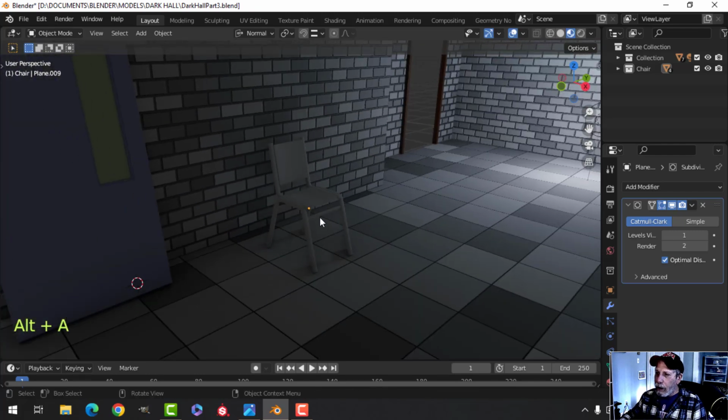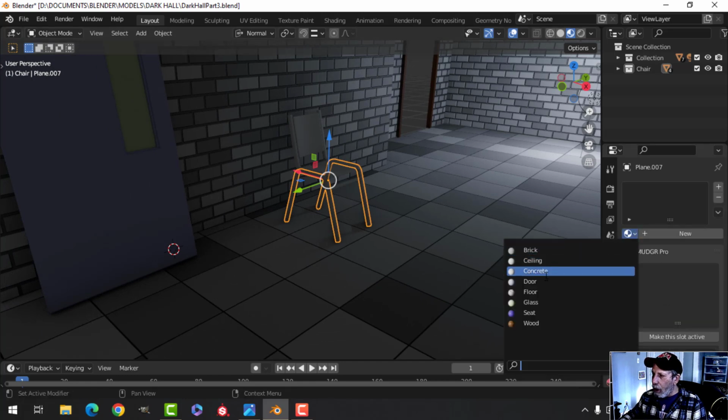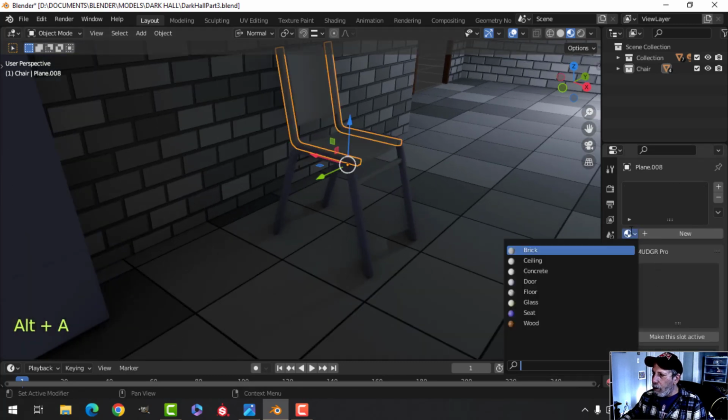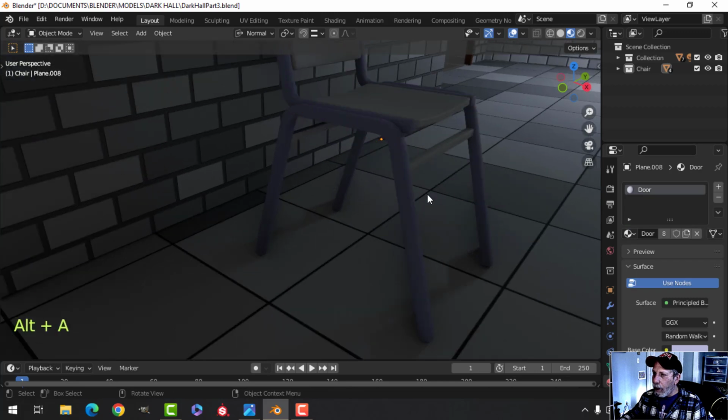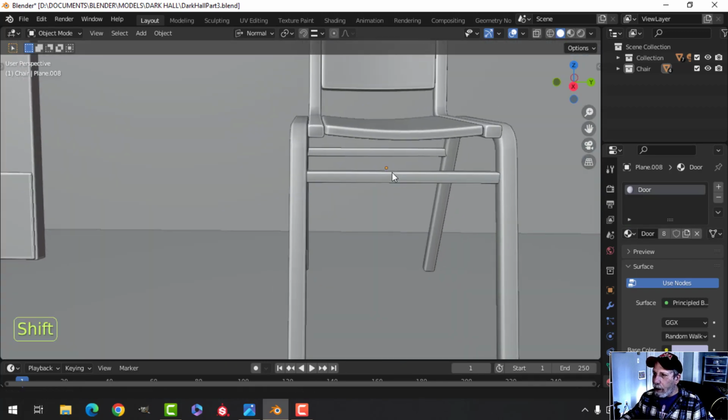So if that was the case, why don't we for now put the door metal on there? None of these materials are going to be the final materials. But we'll just put the door metal on there. In fact, I'm probably going to join some of this stuff. So let's come back to here.